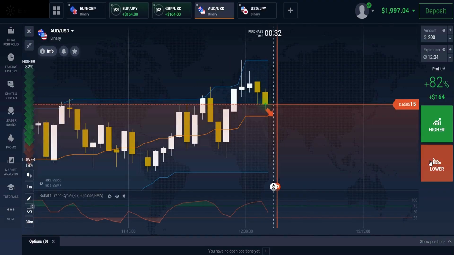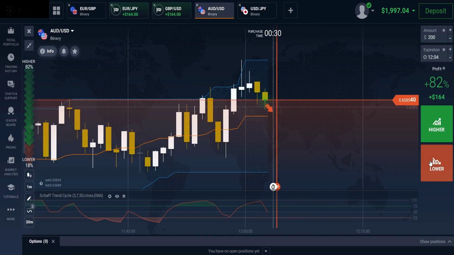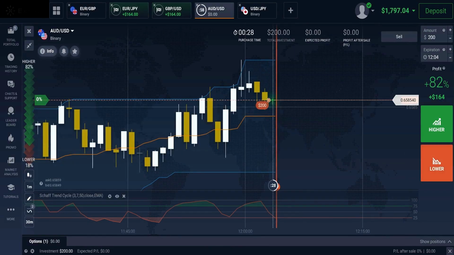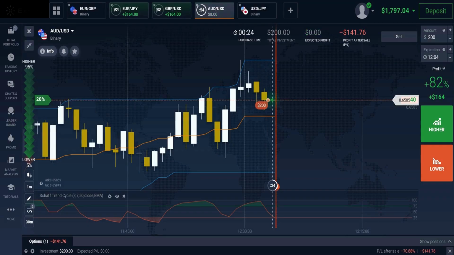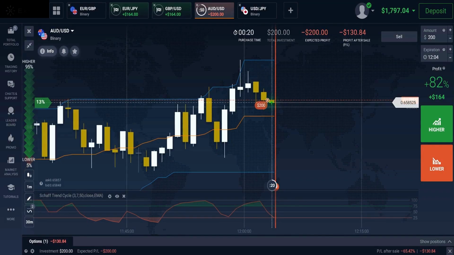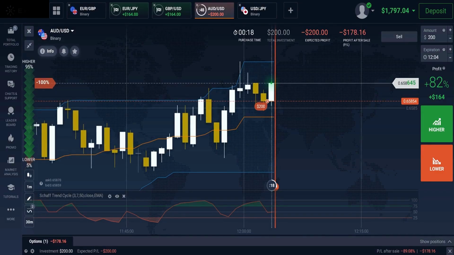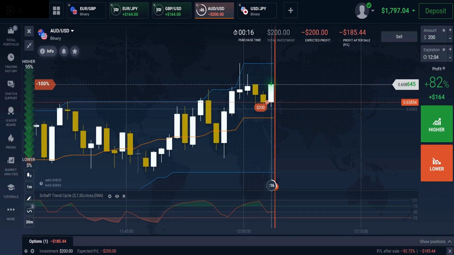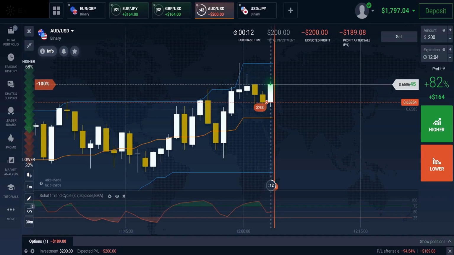Whether it's a sell trade or a buy trade, we'll follow the same rules and process. All right, according to our trading rules, this is a perfect sell trade setup. The price has touched the upper line of the Donchian Channels. The Schaff Trend Cycle has reached 100 and is moving downward. So, we've entered a sell trade as per our strategy. Now let's wait and see how it plays out.